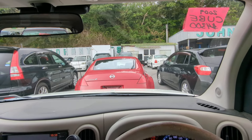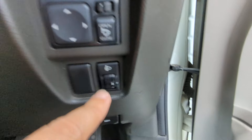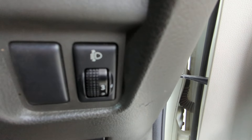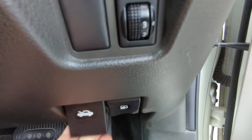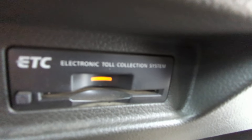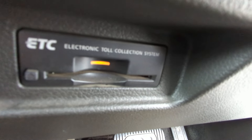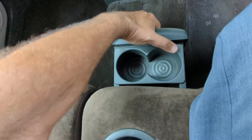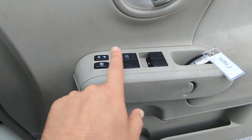We'll also help you decipher the auction sheet if need be. There are dealers out here that will try to discredit it — stop by and we'll explain why. There's a little pocket here for coins, and a cup holder up top. You have mirror controls and a lever that controls the angle of your headlights — useful on a foggy morning when you want to see the street better. There are two levers down here: the one on the right is your gas cover release, and the one on the left is your hood release. Over here you have the ETC reader — your electronic toll collector — which works like E-ZPass in the States if you're able to get the card for the expressway. Underneath there's a little storage area and two cup holders. On the door panel you have your door lock and window controls.